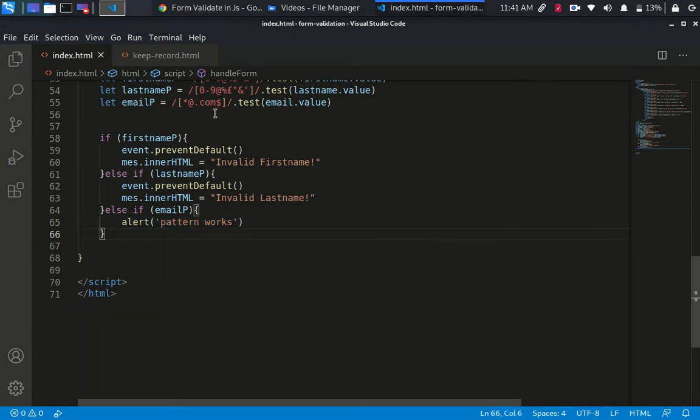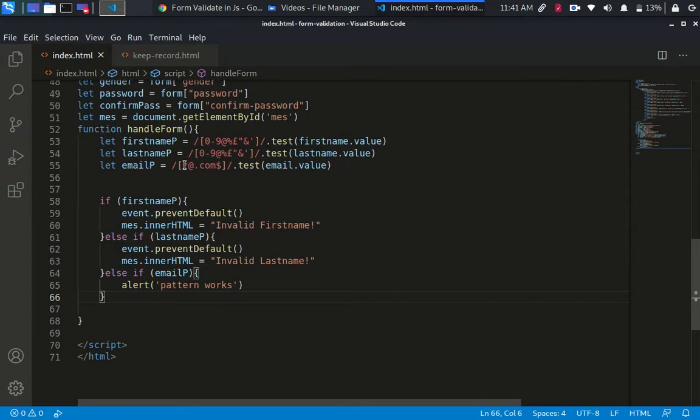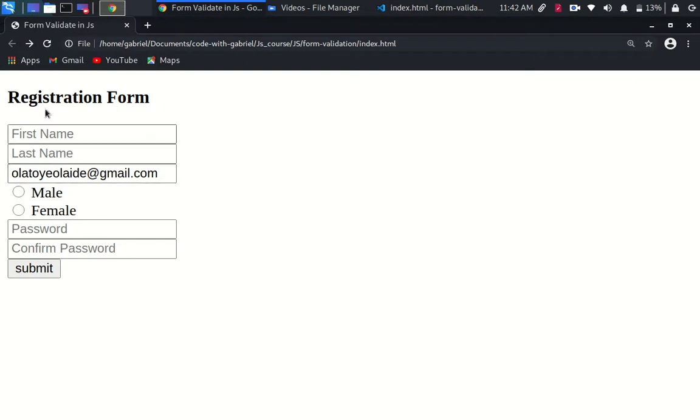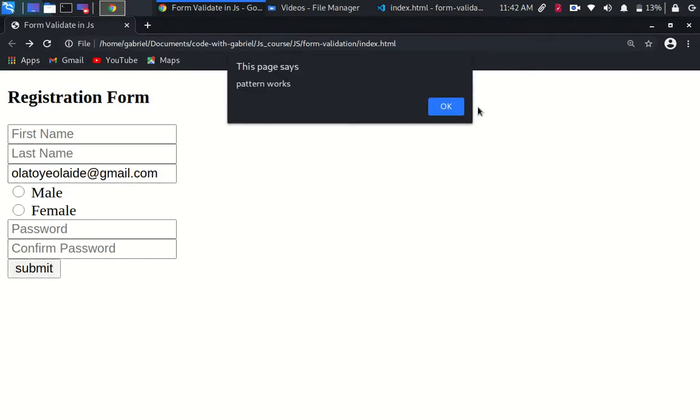What I did is that the asterisk symbolizes the occurrence of all these guys. So what I did is that if this ends with .com, then make sure that it's true. It contains the at sign and ends with .com, make sure that it is true.